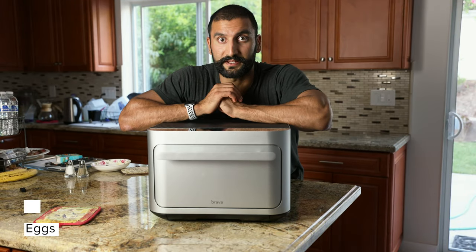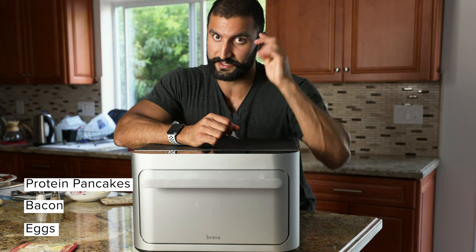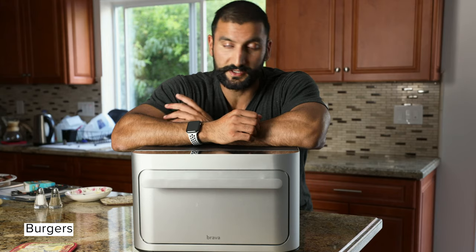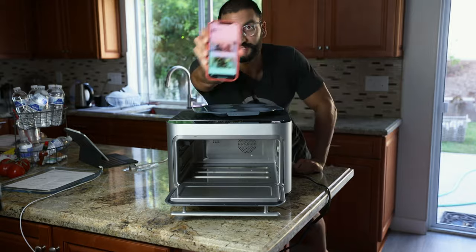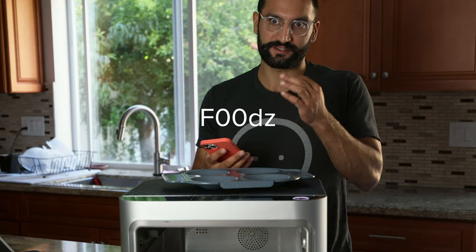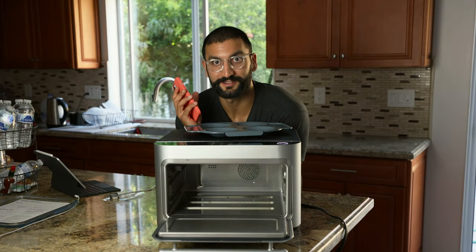First thing we'll be making is eggs, bacon for breakfast, and some protein pancakes with chocolate chips — I know it's a little cheating. I wouldn't have the pancakes every single day, but the eggs, potentially the bacon — get your protein, your fats. For lunch, I'll be making some salmon or maybe some burgers. For dinner, we'll be making steak and some vegetables. You got your three meals. If you're intermittent fasting, you can just eat your breakfast meal for lunch. What's really neat is even iJustine had like a chef's creation, so I can go follow her and see what her foods are. She even has the iJustine breakfast bowl. To be honest, it has way too many ingredients, so I'm going to stick with simple ingredients.